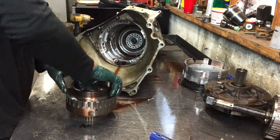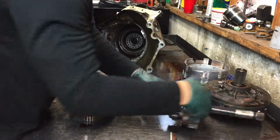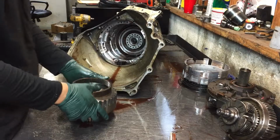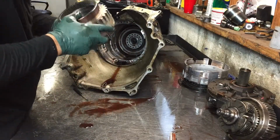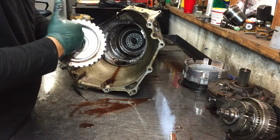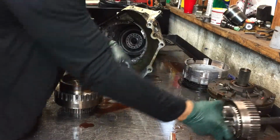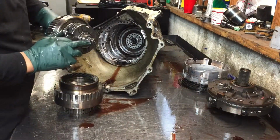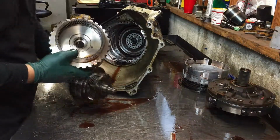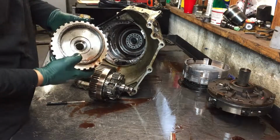This piece right here is very important. This one isn't bad, but it's very important that you check inside here, because if there's grooves in here, you have to replace it. Okay? Over time, this is where it goes into, where this meets inside here, it wears out grooves because this bushing a lot of times goes bad. So no matter what, even if this is still good, always replace this bushing.